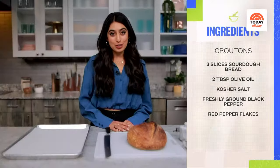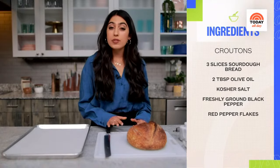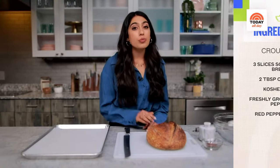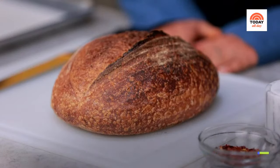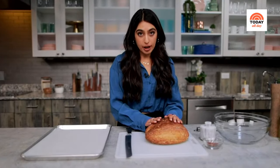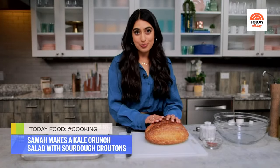The first step that we're gonna do to make this salad is make our croutons. This is a great way to use up any of your leftover stale bread. Your stale bread is not destined for the trash, it's destined to be croutons. All right, here's my loaf of bread. I'm just gonna slice this up, dice it a bit, and then we're gonna season it.